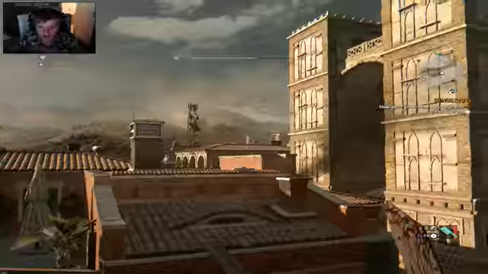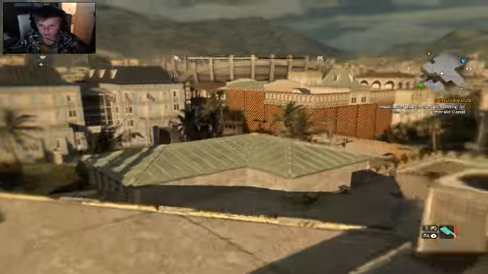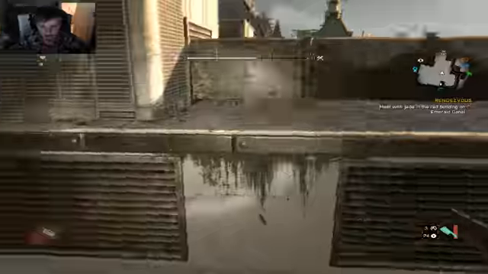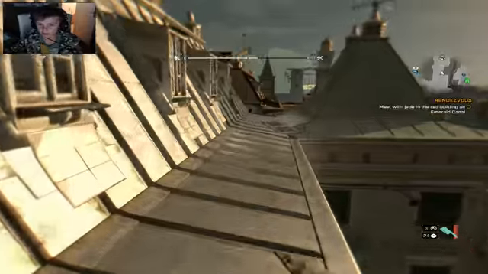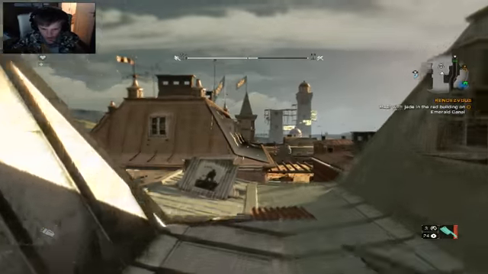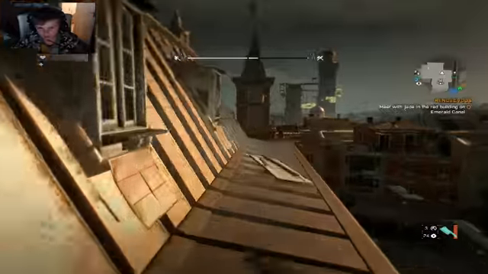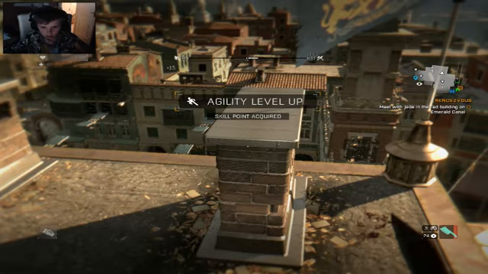So I'm in a new area of the game, I'm not in the slums anymore, because I progressed through the campaign to get into this area. Now, I like this area more because when I was playing this I was thinking to myself, this game is like a first person version of Assassin's Creed.